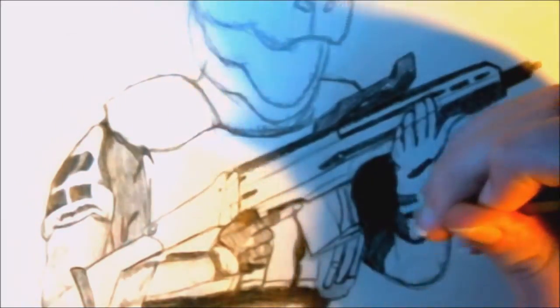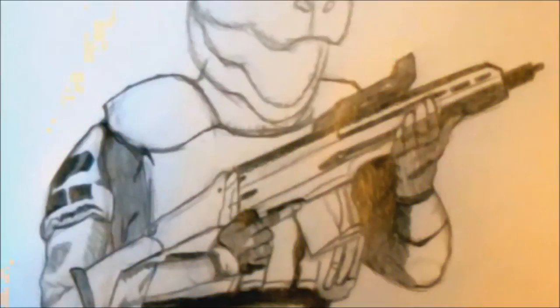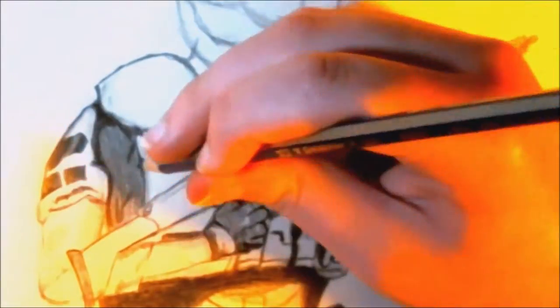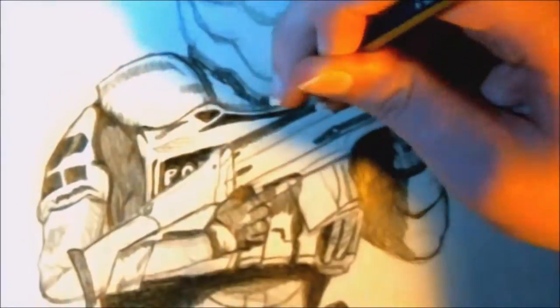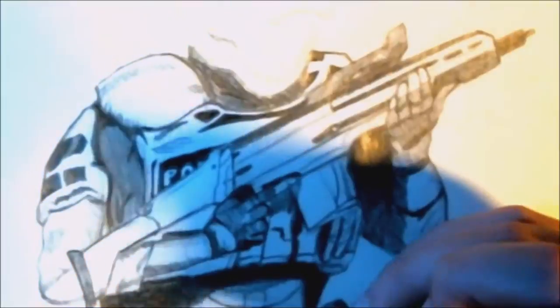Basically what I'm doing here is making a little detailing for the gun, which is just pretty simple — there's not really much going on with it. The gun's just there as a little prop. I'm also darkening the gloves and any leather I find, which is basically the black spot between his shoulder pad and his body armor — that little big gap. And out of all the shading, of course, this is going to be our little overview of the drawing. We're going to clean it up and make it nice and spiffy. There's also a little emblem on his chest that says 'police' — I just put P.O. there, so it looks like 'oh, that's police.' Of course, it's covered up by his assault rifle.